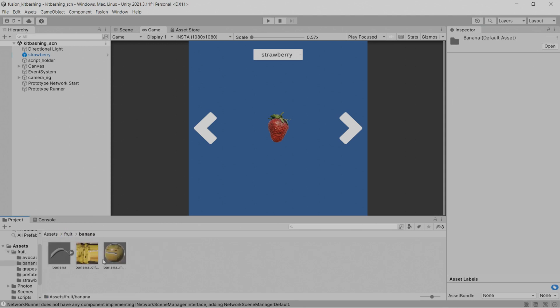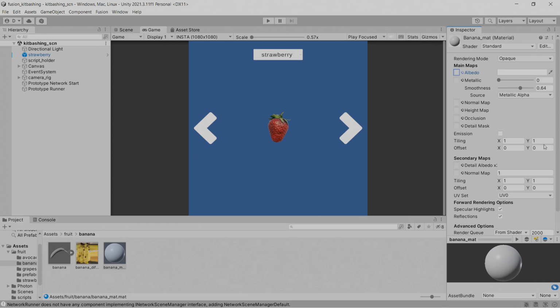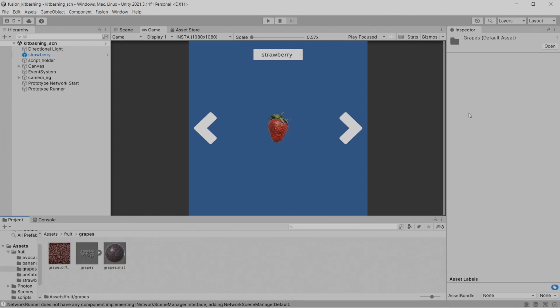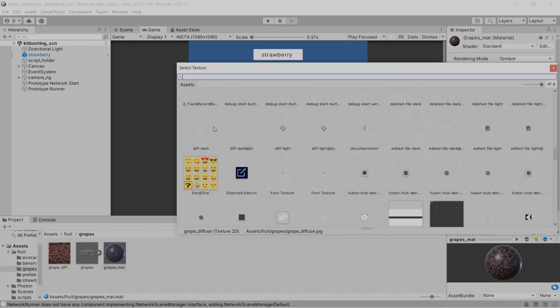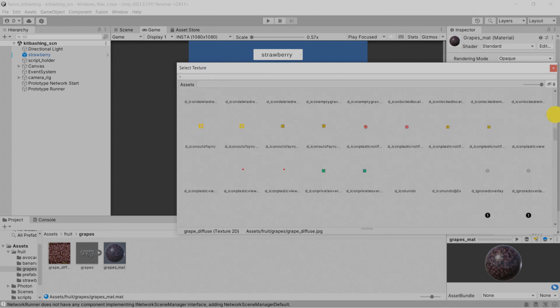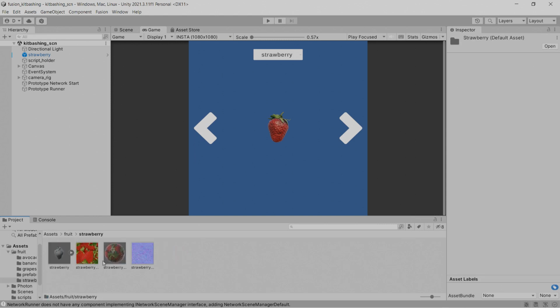Banana the same, nothing but a little bit metallic. Okay, like this. Like that, and here the same.